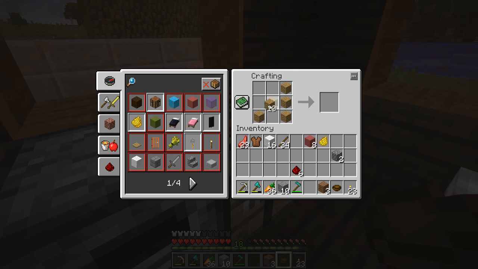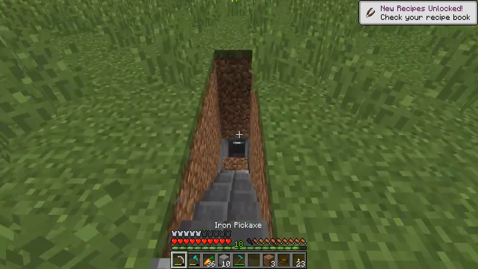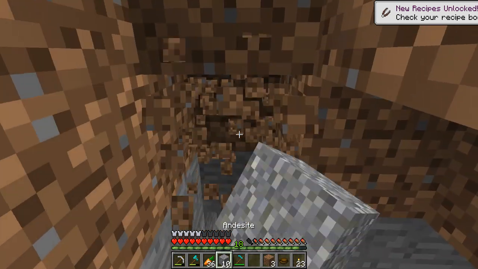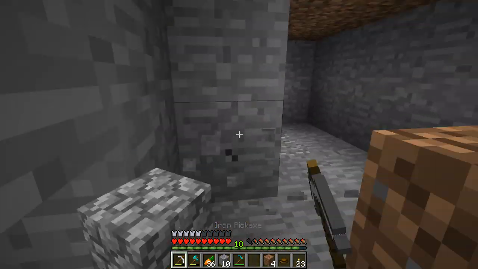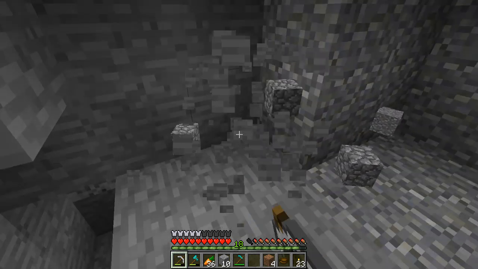Oh, shears. How was that crafting recipe? Was it stairs? It was stairs! Let's go! Let me try making cobble stairs as well. Cobble's actually really useful for this. You can make a ton of things with it. I need stone, but that would require a silk touch pickaxe.